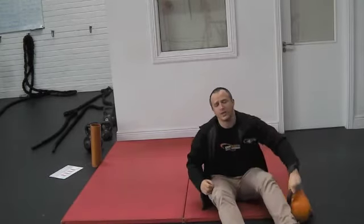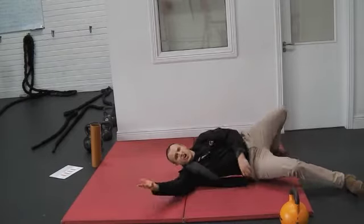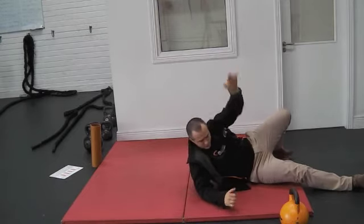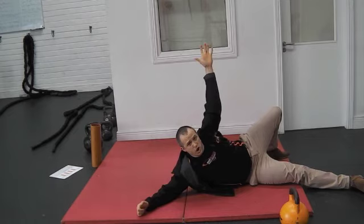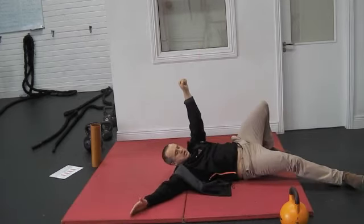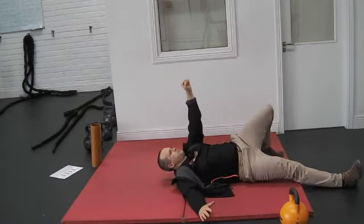The last thing I want to cover is hand placement when you're getting up off the floor. I like to put my hand just below shoulder height. When I drive off this foot and curl up into it, I can push off that elbow and when I come up I'm nice and tall. What a lot of people do is start with their hand out too high — now when I drive, I'm in this awkward position that's very hard to get up from, especially when you're fatigued. It's just a big jump when you have a weight overhead. You end up too stretched out.